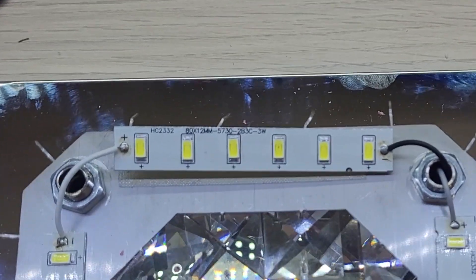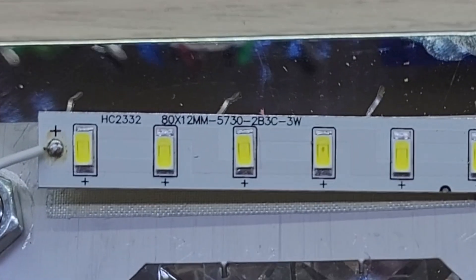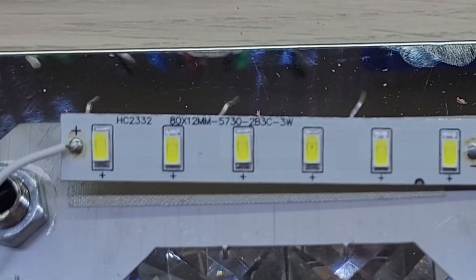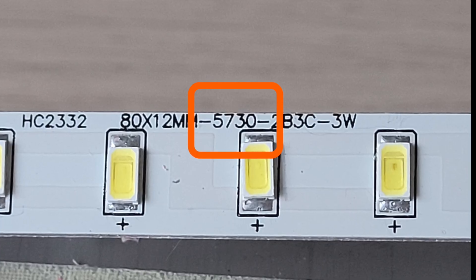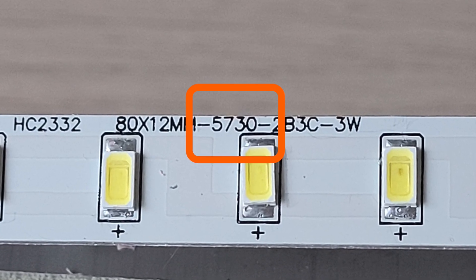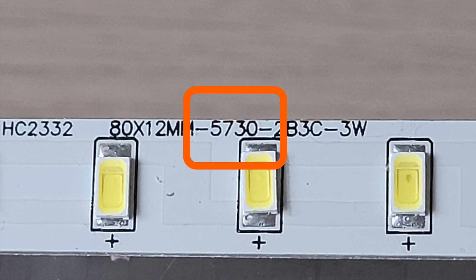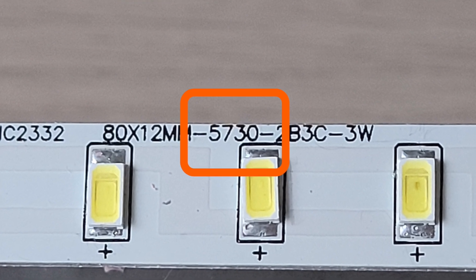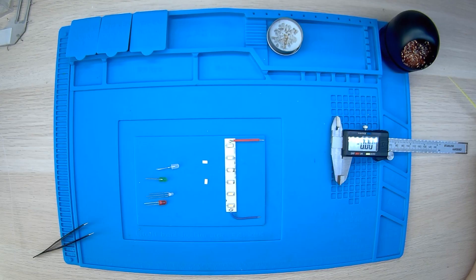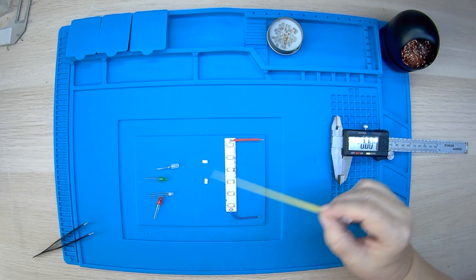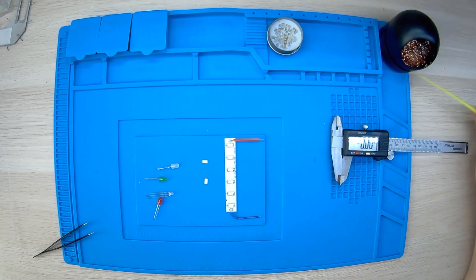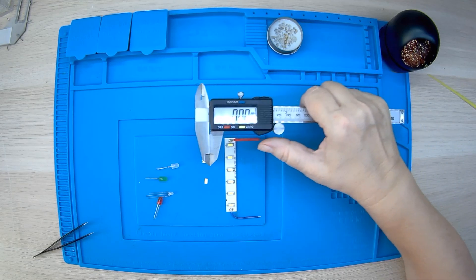We also need to understand which diodes we have to replace. This can be seen from the markings on the LED strip. In this case, these are the four middle digits: 5730. And what is the significance of these digits? The answer is simple. These are the LED indicators on the left and lights on the right. We have more information about this on our website. The link will be in the description under the video.